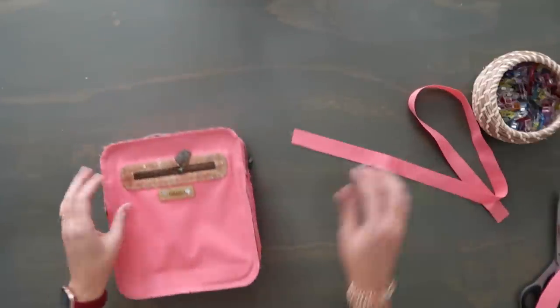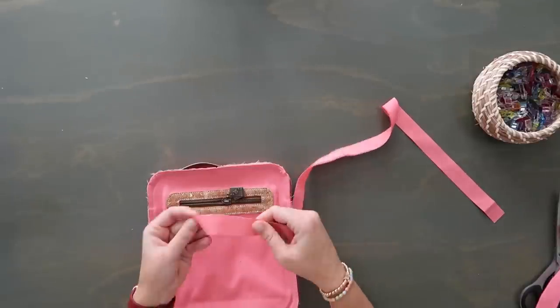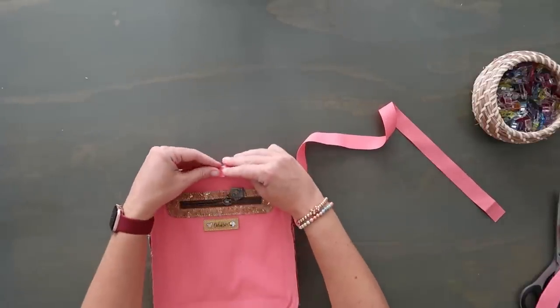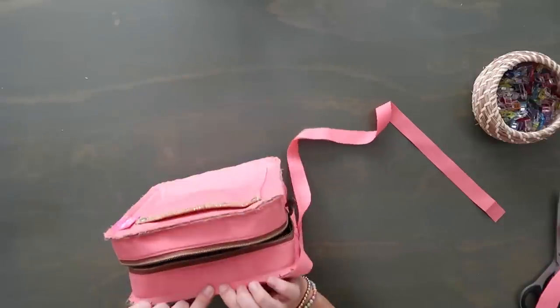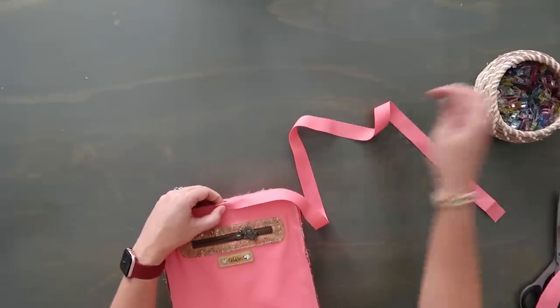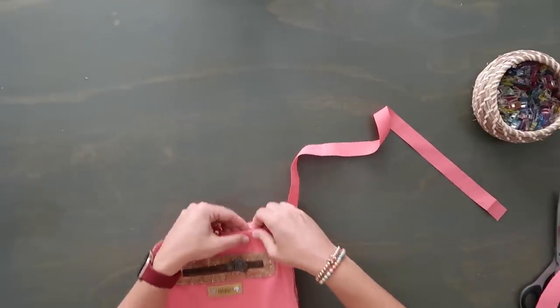I like to always start the binding at the top. I feel like that's the least noticeable spot. Make sure you have your binding so it's wrong side down, right side up. And all we do is just wrap it around that seam. And if you did it at a scant 3/8 inch seam allowance, it should cover the stitches just perfectly.